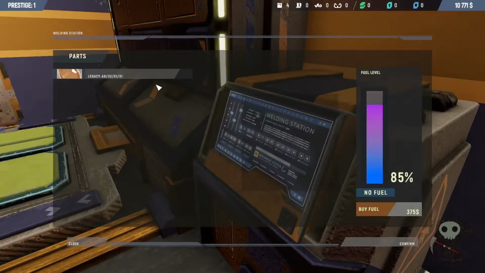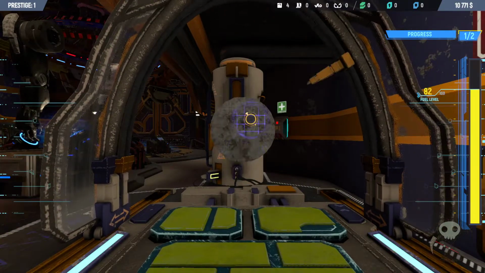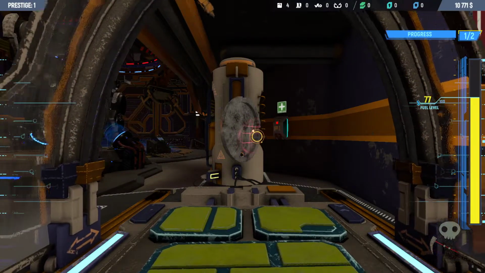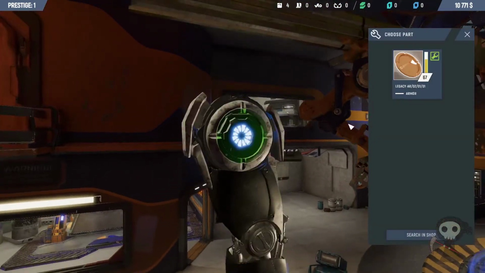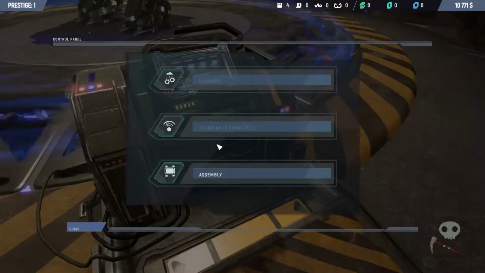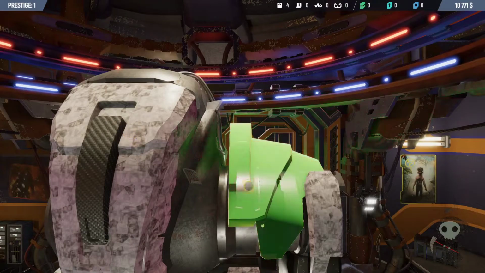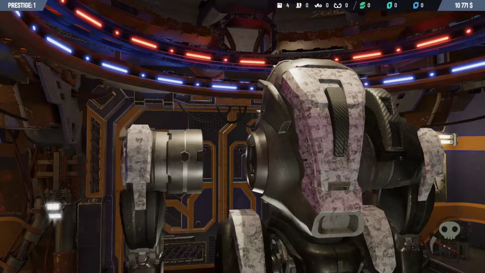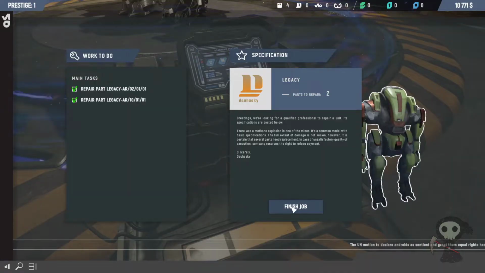And we have to weld it. All right. Confirm, there's two we've got right there. And right there. Now we're a little bit better. Come over here. Go back there. We'll just select you. We can come over here. Assembly, left arm goes there. Right arm goes there. There we go. Finished job.